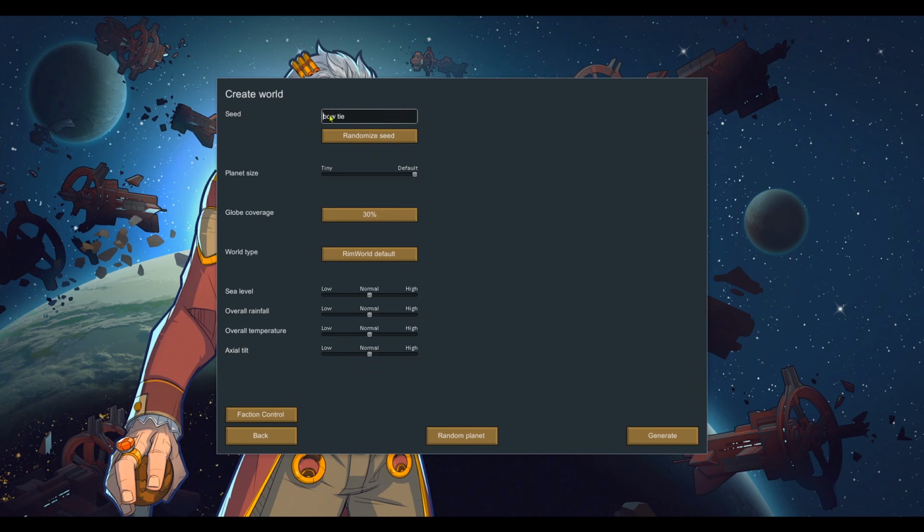So the seed this time around is going to be Bow Tie. That's Bow Space Tie. I'm going to set the planet size to tiny because I'm a real big fan of the tiny planet. I think it works so much better. You get to see so many more biomes. Your neighbors are a lot closer. Your starting position is a lot more important because, of course, you get those immediate faction impacts depending on where you actually start off.